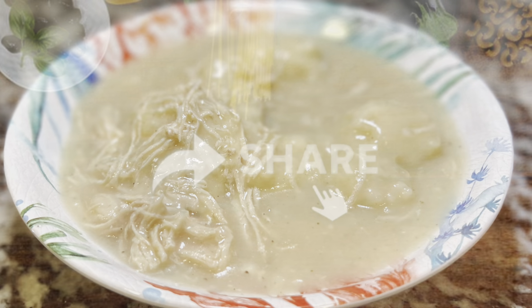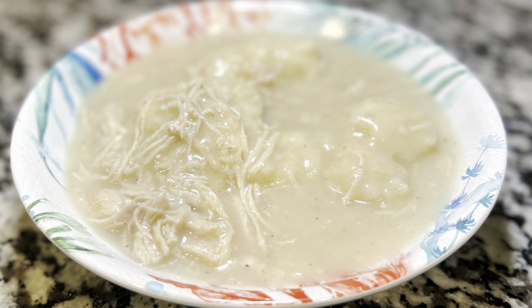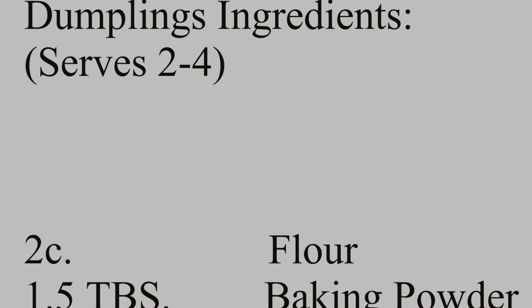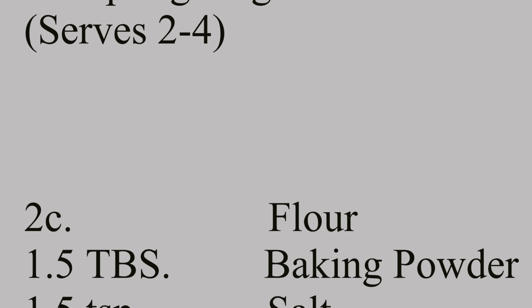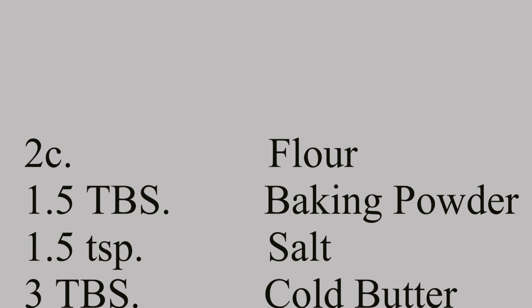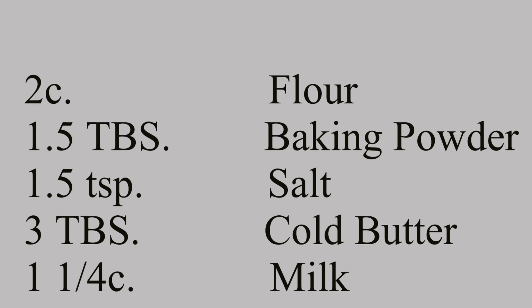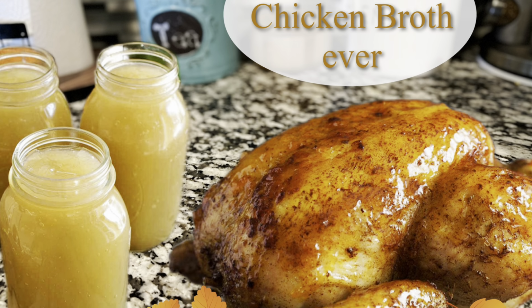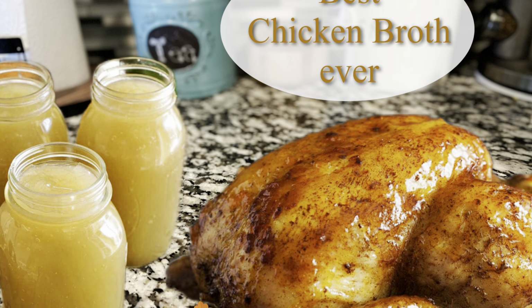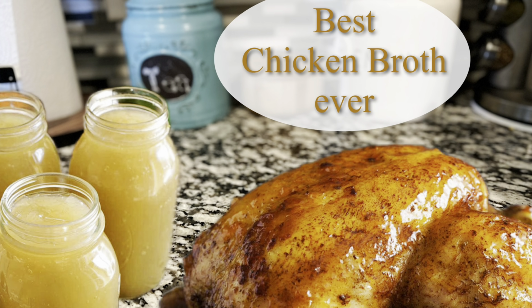Sharing is caring. This week we're making chicken and dumplings. Yummy! For your dumpling ingredients, you will need 2 cups of flour, 1.5 tablespoons of baking powder, 1.5 teaspoons of salt, 3 tablespoons of cold butter, and 1.5 cups of milk. And for your best chicken broth ever for this recipe, here is a link on the right.